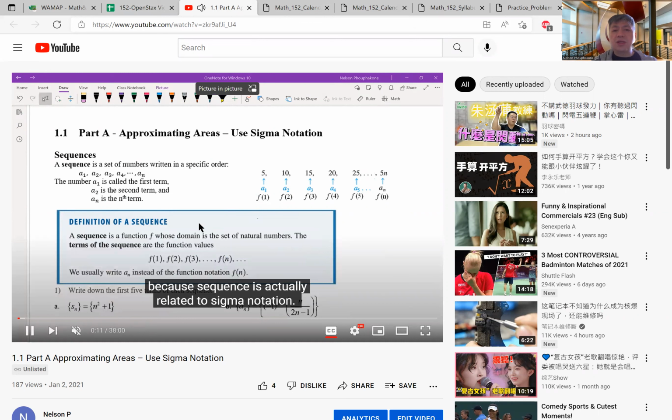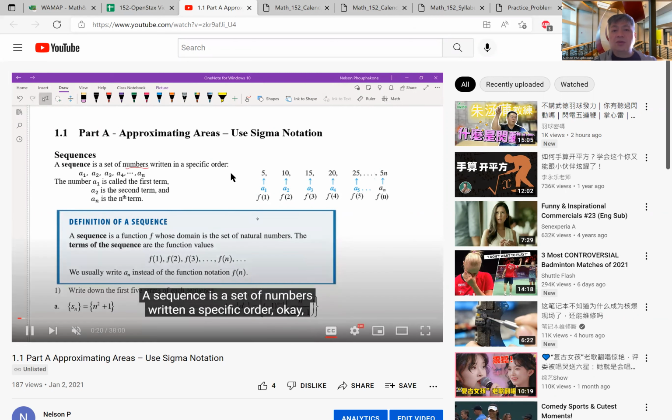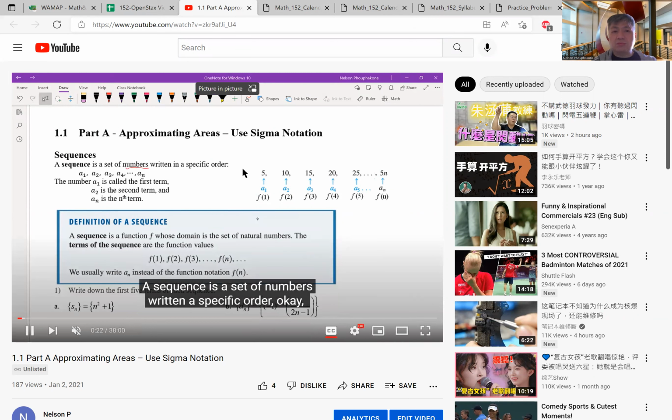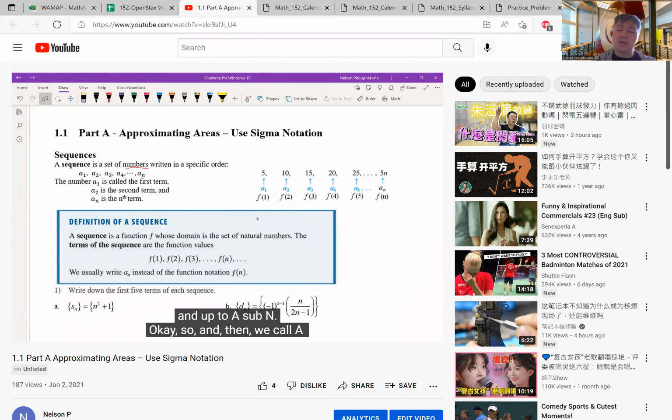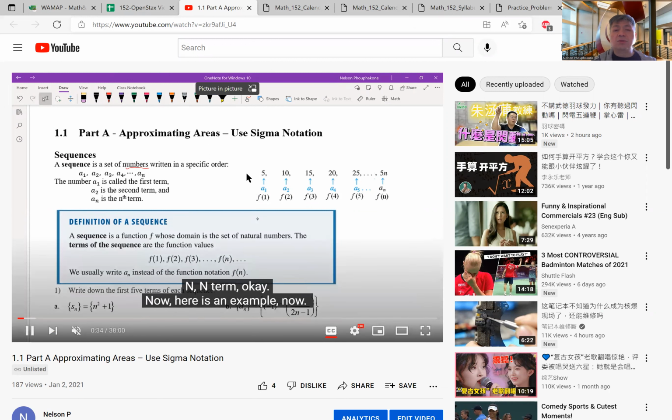In this case, you will see that I actually created a package to help you learn the materials in this class. You just need to download the package. Again, the package is in WAMAP. Download it, okay. If you have a tablet, you could save it on your tablet. It's a PDF file anyway. If you have a printer, print it out, and then you work along with my lecture videos. Okay, so this is how you learn the lectures.